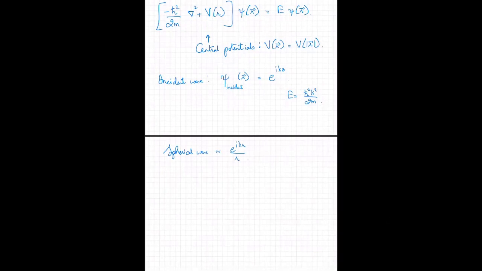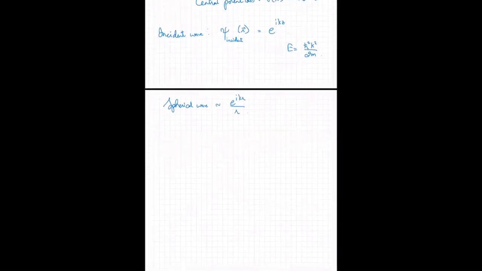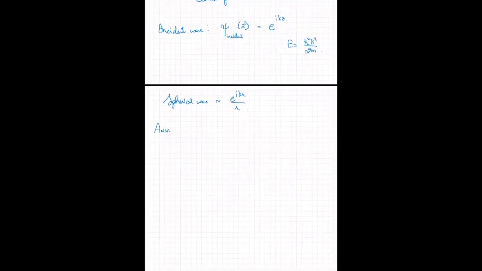Okay. So the scattered wave, the ansatz in quantum mechanics is that a scattered wave at distances very, very large compared to the scattering center is basically a spherical wave with some amplitude. So the wave basically spreads out as a spherical wave, except that the phase and amplitude of this spherical wave can vary around the sphere.